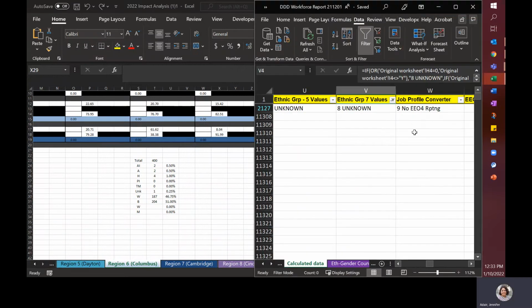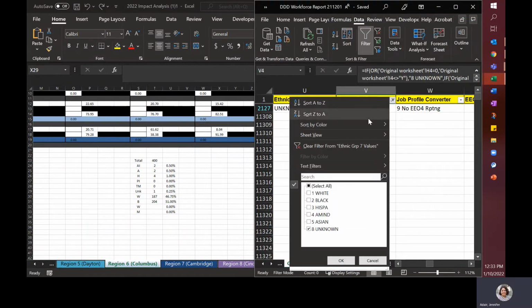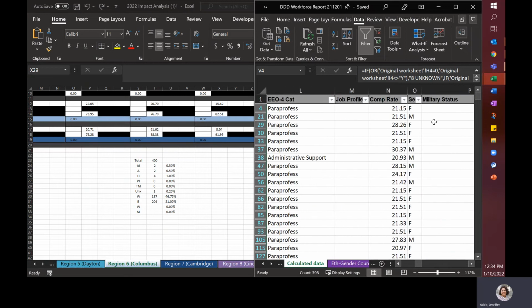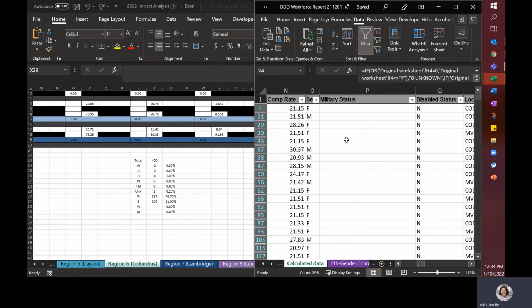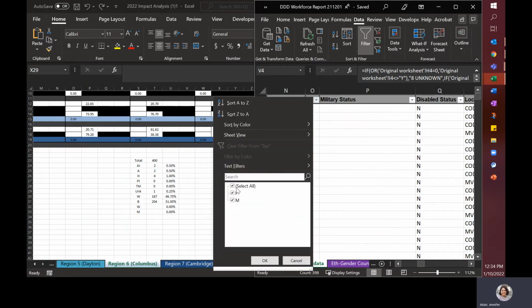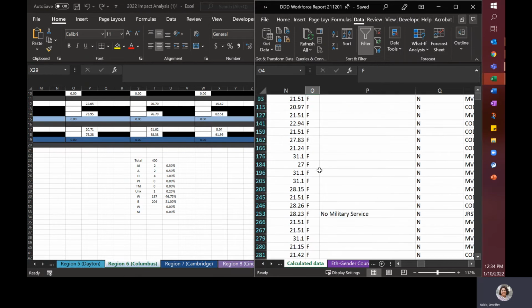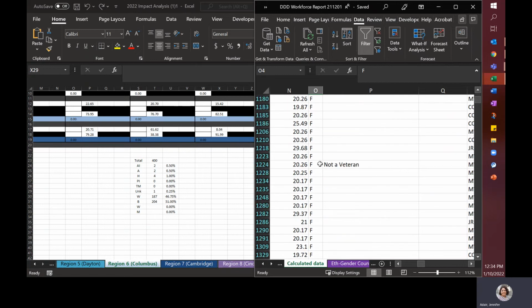So let's come back over to our spreadsheet. I'm going to select all of these back because now I want all of the races and ethnicities. I'm going to come over here to the gray part and find sex. Sometimes I miss it because it's the smallest column in the world, but it's right here. And we're going to do the same thing. Unselect them, pick female first or male, whatever you want. Go ahead and click on that. Scroll to the bottom. Don't hit anything. Just click on that first one. Get all the way to the bottom.